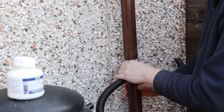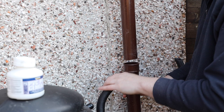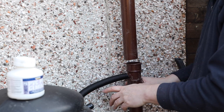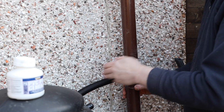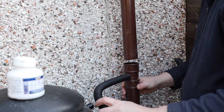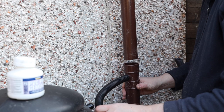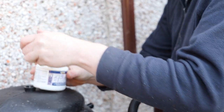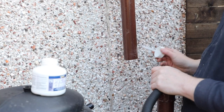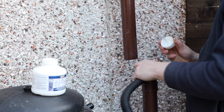So I'm just going to fit this filter attachment to the downspout pipe, and I just need to figure out the angle, because the water spout is here, not here. So there, while it looks symmetrical, it wouldn't really fit properly. So if I did it at an angle, then we can get that to fit, I think. Off the glue, off cement, round that attachment. Good dollop of it.